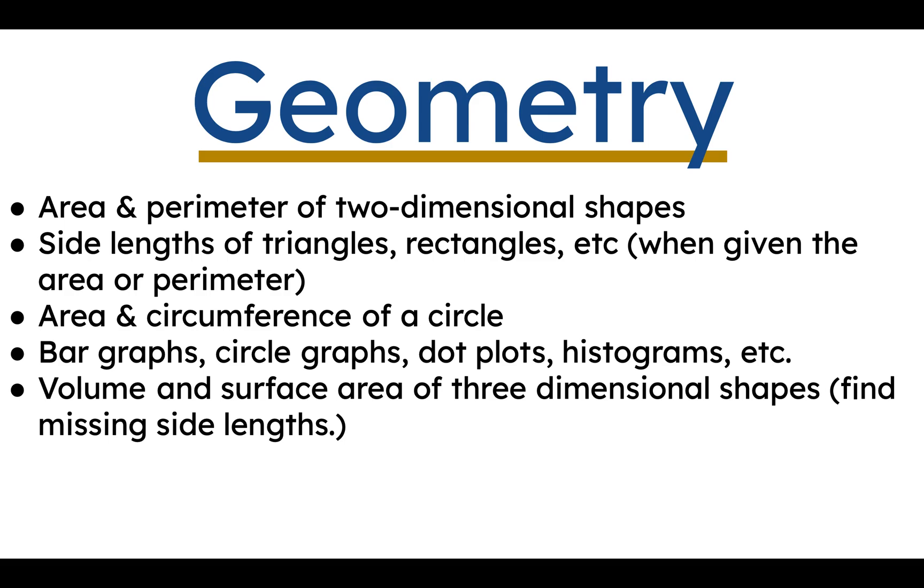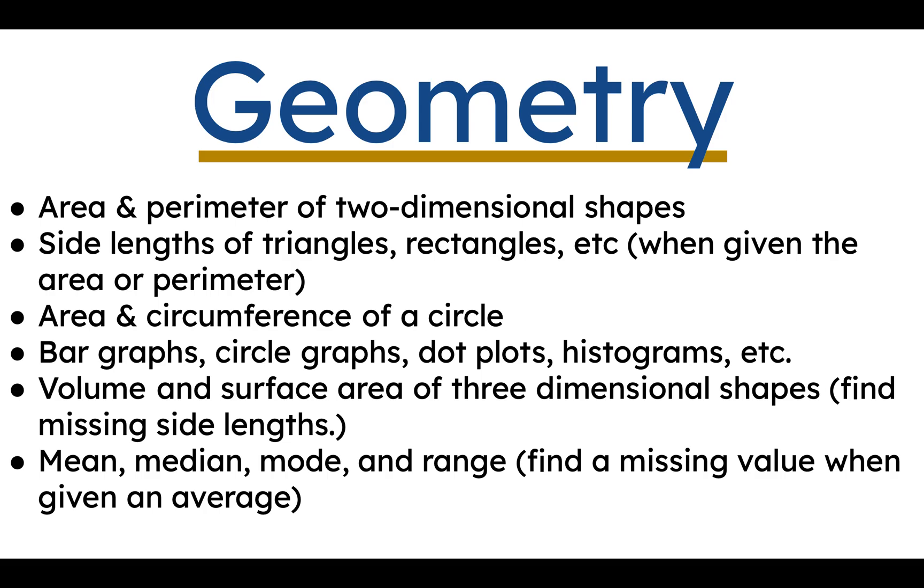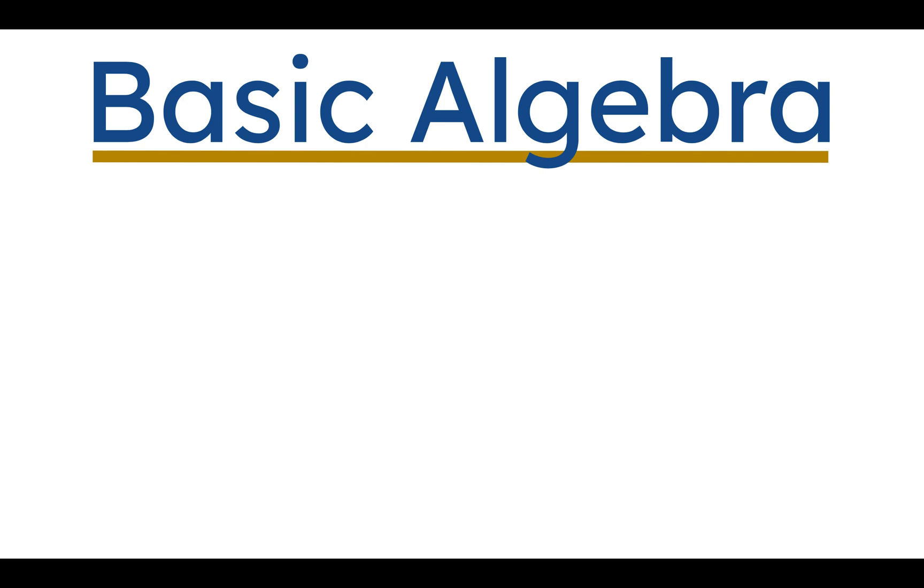When someone gives you the area or a perimeter, you should be able to figure out what the length of a side of a triangle or a rectangle or another polygon is. Area and circumference of a circle. Bar graphs, circle graphs, dot plots, and histograms. So, basically, ways that you take a bunch of numbers and try to make them make sense visually. Volume and surface area of three-dimensional shapes. So, basically, like the area and perimeter of triangles and rectangles and all that stuff, except in three dimensions. So, you're looking at volume instead of surface area. Mean, median, mode, and range. What that means. And then, sort of work backwards if you're given a median to figure out, like, what the missing piece of your data set is. Finally, probability. If I pick a random card from a deck, what is the chance it's going to be a heart? That sort of thing. Although, that's way easier than the question on the test will be.